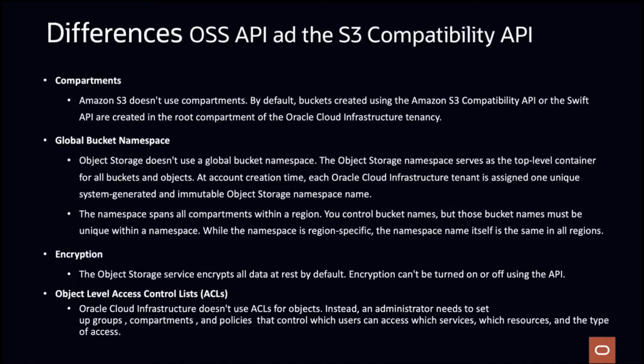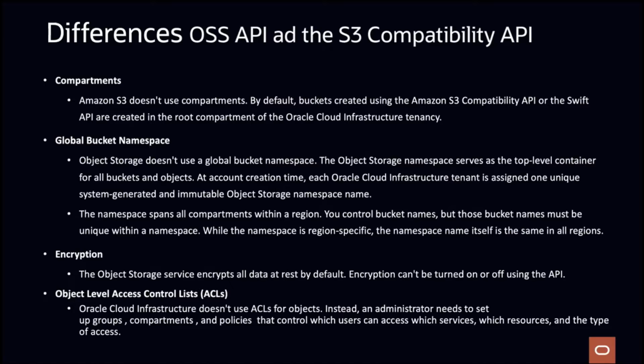The third part is encryption. By default, Oracle Cloud is very secure and it encrypts all the data at rest as well as in transit. So if you're using the compatibility API, which gives you an option to turn encryption on and off, that won't work with Oracle's object storage.